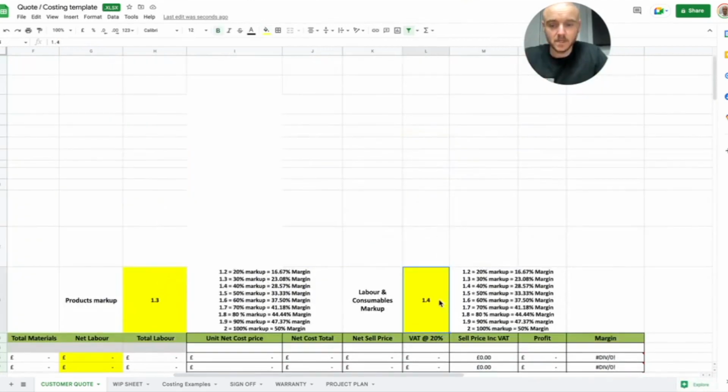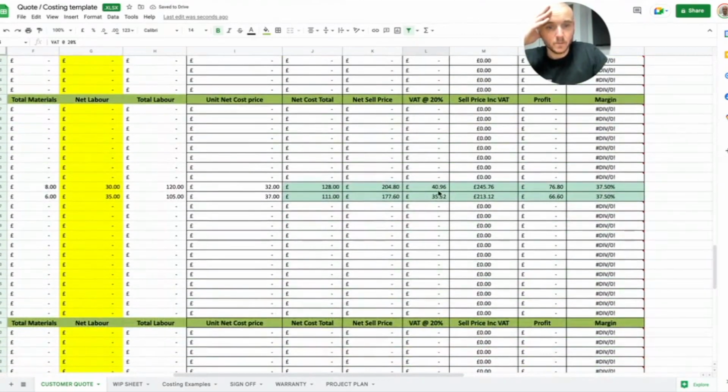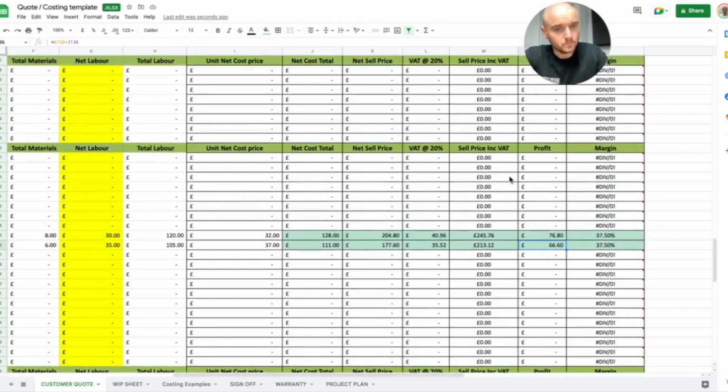That's because we've got 28.57 here. But if we decide, actually, I'm going to mark this up a bit more, I'm going to go to 1.60%, which is 1.6. Come down here. This has now gone up. So now it's 37% margin, and you've got that on there. Remember that the VAT element, if you're not using it, make sure that you just put the gross figures in here, and you can sort of ignore the VAT in there because it won't be required, because this is working off net figures.